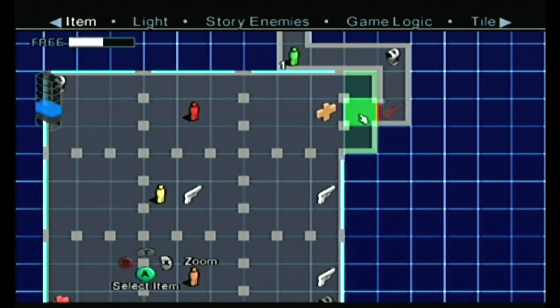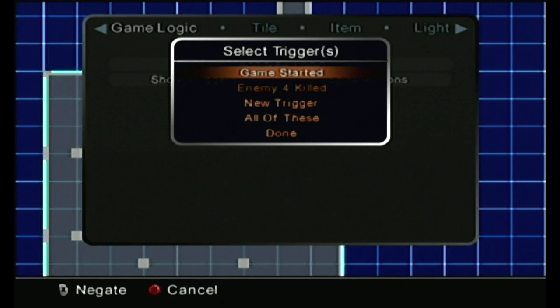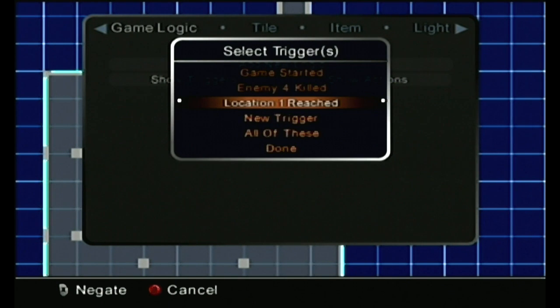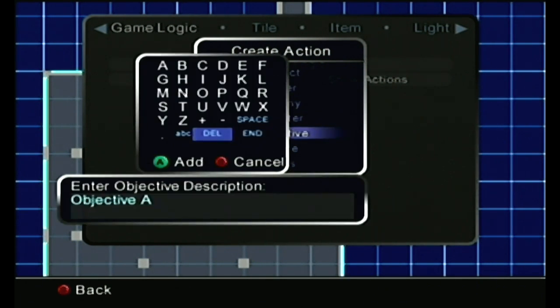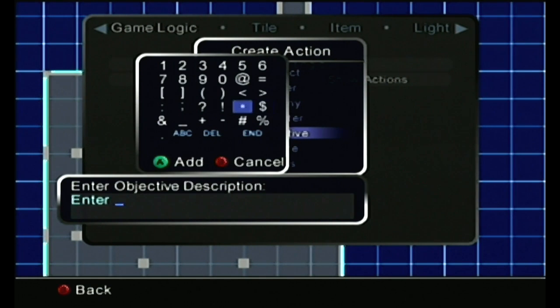Beautiful. Now, right beyond the door, let's get our spawn trigger in here. So new trigger, a location, because that's the easiest thing. I don't even care about renaming it. Location 1. When location 1 is reached, then, hey, let's attach an objective to it. Why not? Instead of just having all the enemies spawn. So this will be enter the laser dome, I guess.